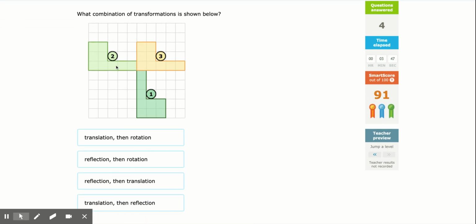Okay, going from 1 to 2, again, that might be kind of hard to see, but that's going to be also a reflection. It's a reflection across this diagonal line like this. So I'm ignoring image 3 for a minute. It's just a reflection over that line. And then after I reflect it, image 2 is just slid this way to get to image 3. So I reflected it and then slid it. A reflection and then a translation, this one right here.